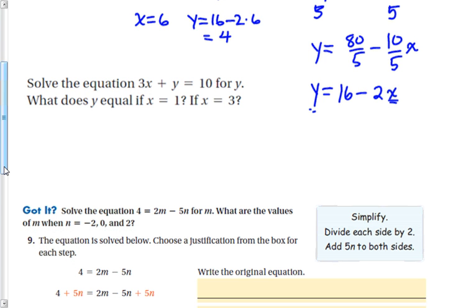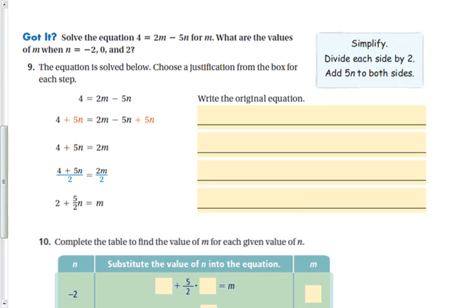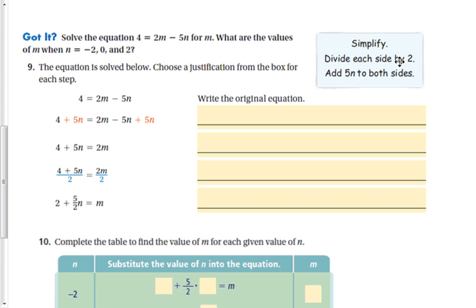So I'm going to skip this example and just go down, and I'll let you try one here. Okay, change these two to division property of equality right here. I'd rather use that than divide both sides. And then this one, addition property of equality. And put those in the right spot.